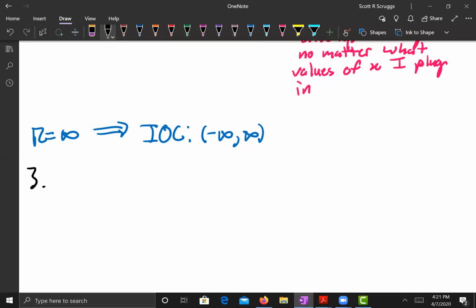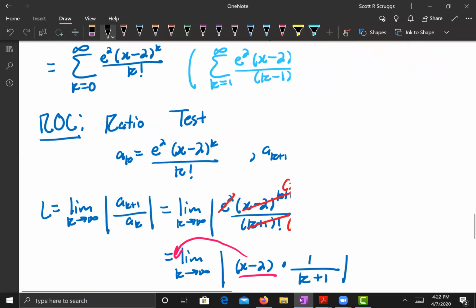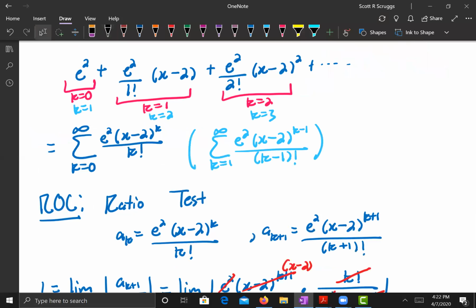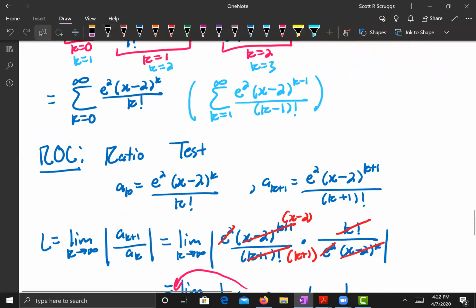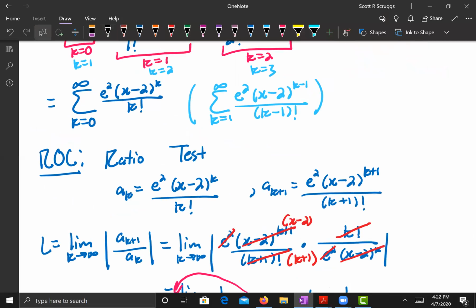Okay, you're right, and that was a really broad question in general. The other one was building the power series of getting to that e squared times x minus 2 to the k. Oh wait, no, I figured it out. Never mind. Glad I could help by scrolling up. Yeah, no, it's x minus a. Okay, yeah, that makes sense. That's all I have. Alrighty.